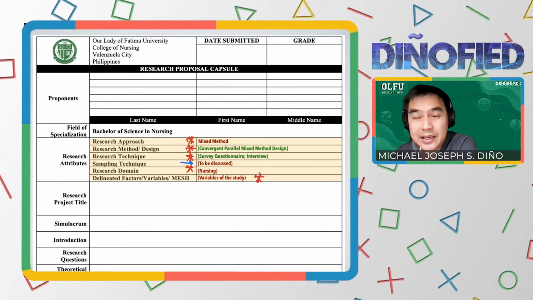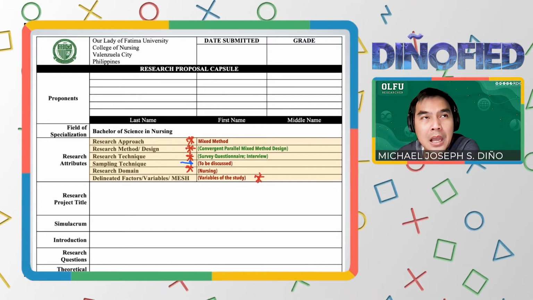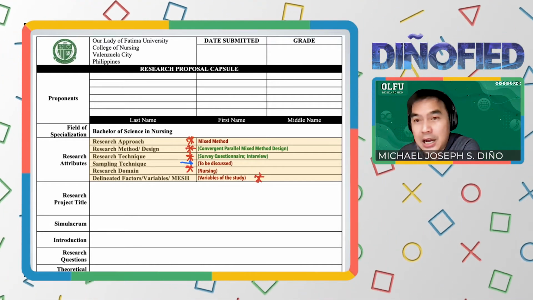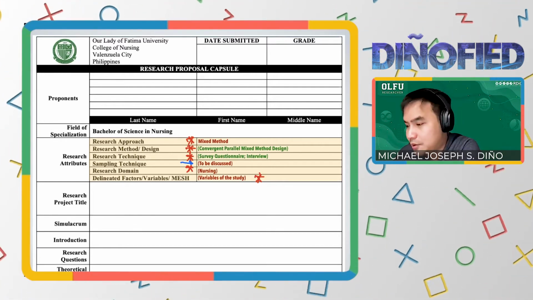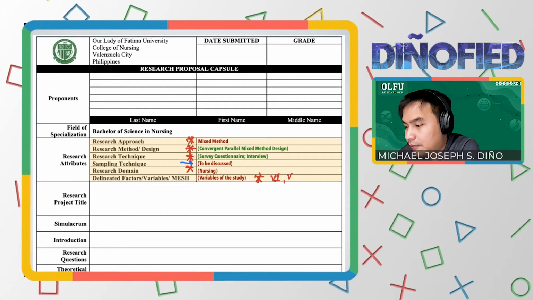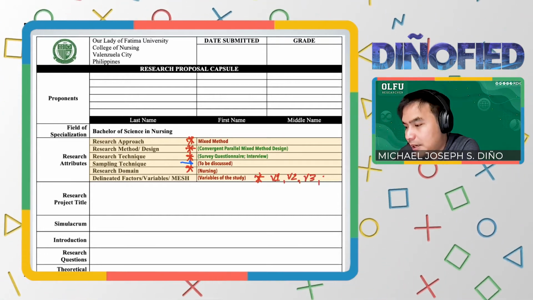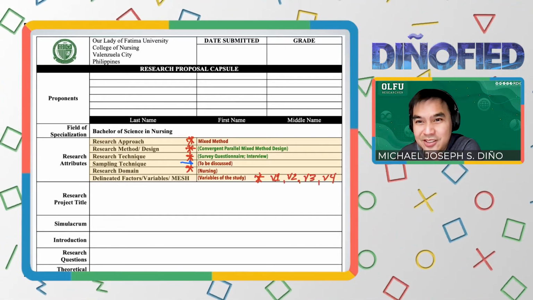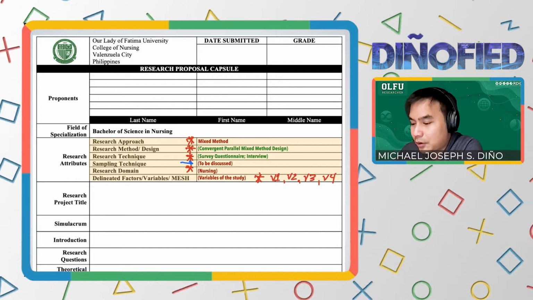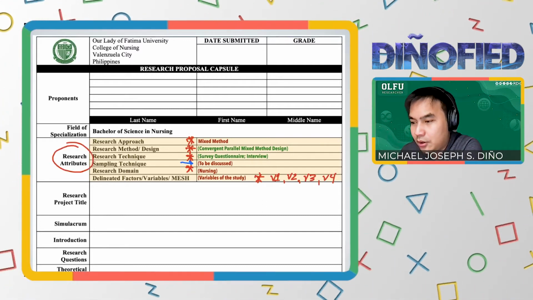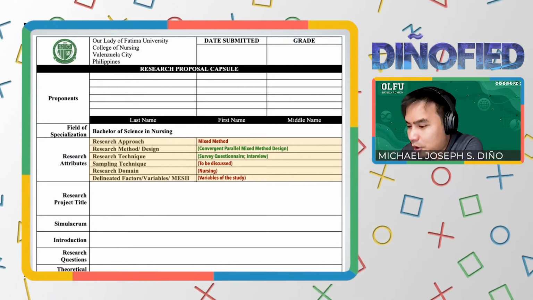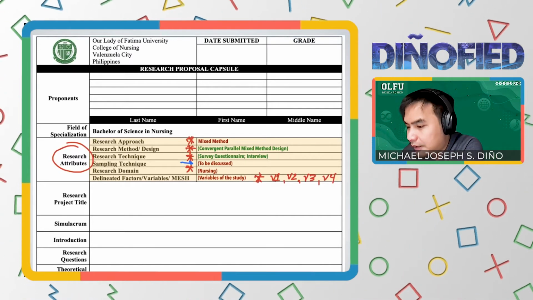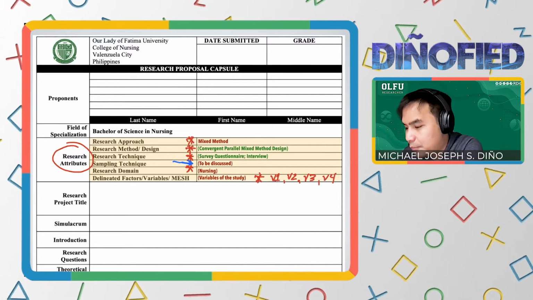Dyan yung ilalagay yung mga variables. You have your simulacrum, and inside your simulacrum, you have your variables. So you need to put there the variables of the study. So basically, after our discussion today, we're going to complete this portion of your research capsule. Ano na lang yung natitira dyan sa portion na yan? What is missing right now would be a discussion on sampling technique.